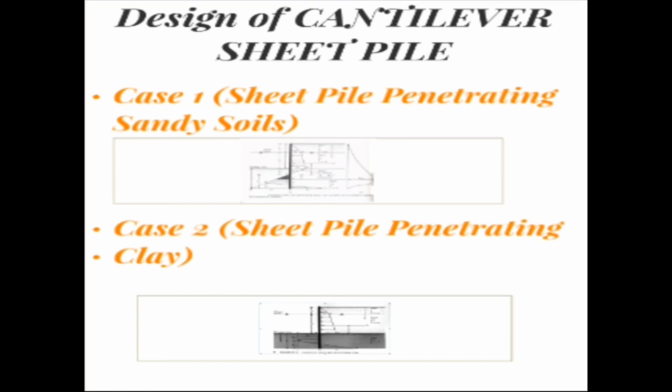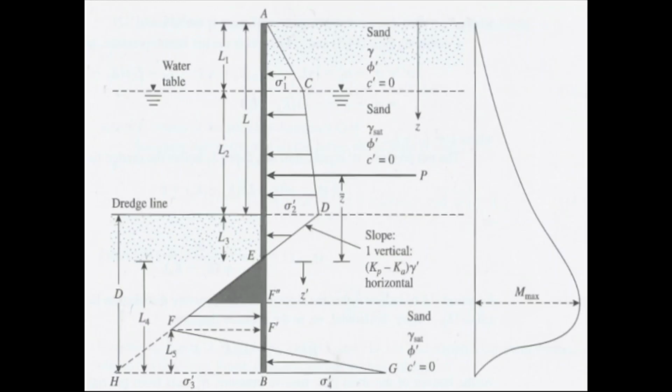Then let's go to the design of cantilever sheet piles. First, we have case 1, sheet pile penetrating sandy soils, and case 2 is sheet pile penetrating clay. The given design cases will be discussed on the next slides. So this is the diagram for sheet pile penetrating sandy soils. To see the step-by-step procedure for obtaining the pressure diagram, let's proceed to the next slide.